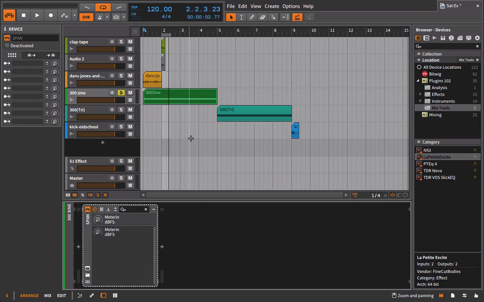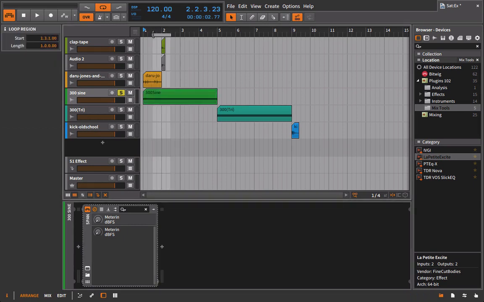Just like with the saturator, you have to be insanely careful about how much you use this, because you'll have the tendency and you'll feel like you want to use it everywhere. But again, at the beginning, determine your really important parts, and that is where I would say it's appropriate to use the exciter. Just make them that even little bit more shiny, make them that little bit more exciting, but don't apply it to everything. But let's look at this exciter here real quick on this sine wave.